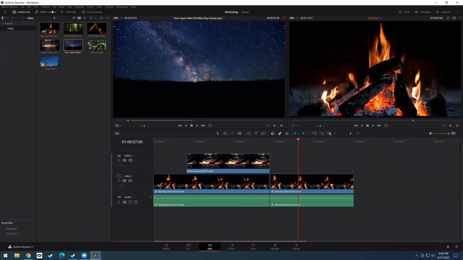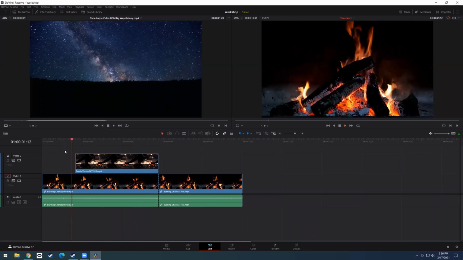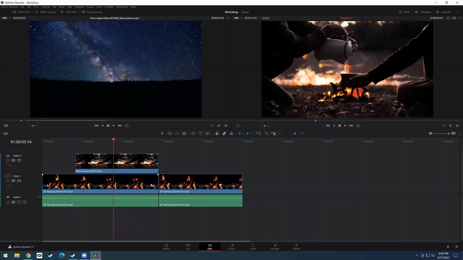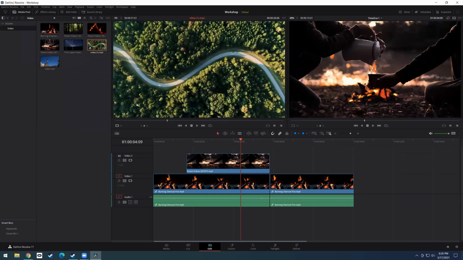So let's go over some of these tabs up here real quick. So we have the media pool, which is this right here. If we go ahead and click media pool, it hides the media pool, giving us more room for our timeline and then our two windows here. This window on the right is our actual timeline. So you'll see here, if I just go ahead and play this, it's reflecting what's down here in the timeline. This window right here is like our clips window. So it's going to display whatever clip we have clicked and allow us to preview it right there.